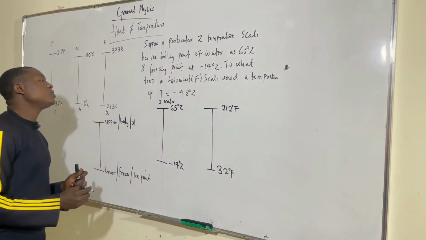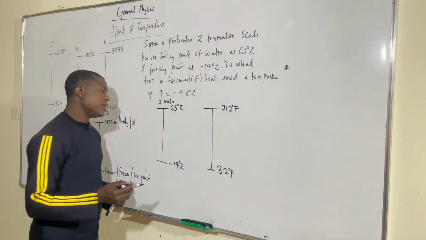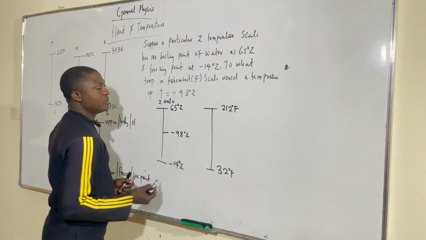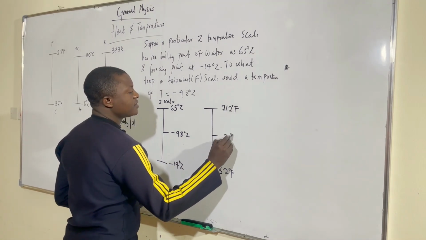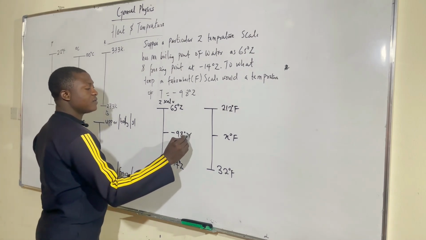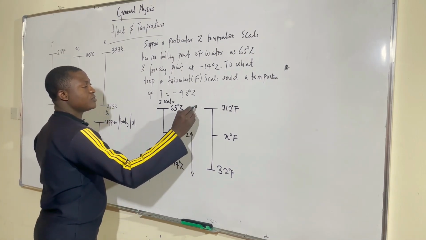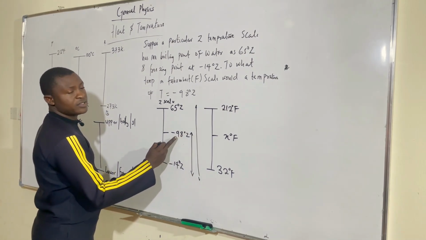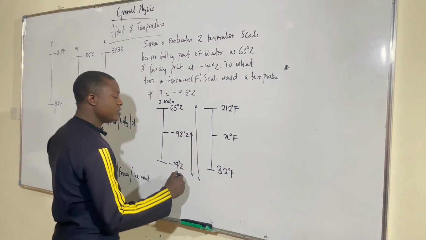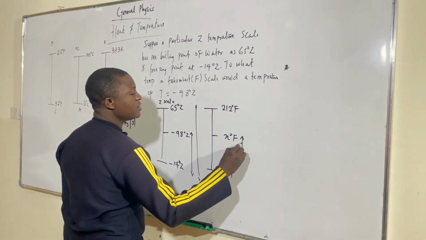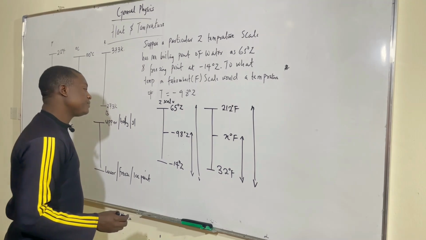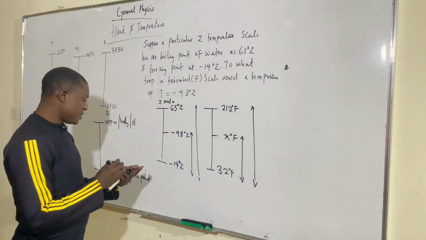So with the temperature of T is equal to minus 98. So if it reads minus 98, let's say we have to find the value in Fahrenheit. Let's say use S. If you like, you can use F. So the same method, that is from here to here, from here to here. You understand? From the origin point to the lower freeze point, from the upper freeze point to the lower freeze point. The same thing is also applicable to this, from here to here, as well as from here to here, right? So now, if I do that, let me just close this side.